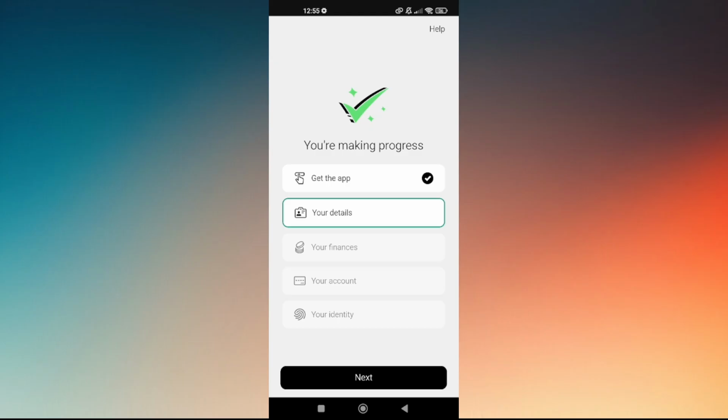This includes your general information such as your name, birthday, and so on and so forth. Now just simply complete all these necessary options in here, and you should be able to have your account created. And that's it. That is how you open a Lloyds Bank account on phone.